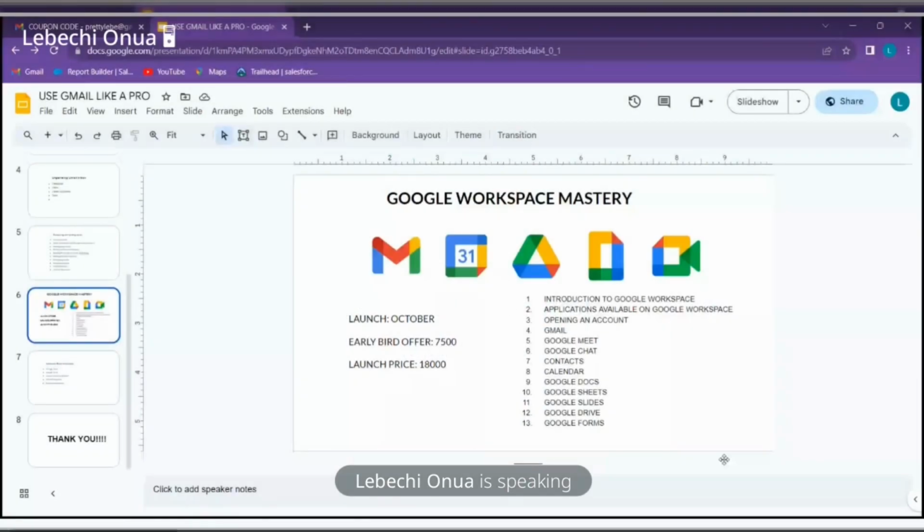You're going to be learning everything you need to know about Google Workspace. You're already learning about Gmail, but there are a whole lot of other things that you can still learn that I did not include in this class, in as much as I tried to make this class as compact as possible. There are still some things that I will still include in the course.